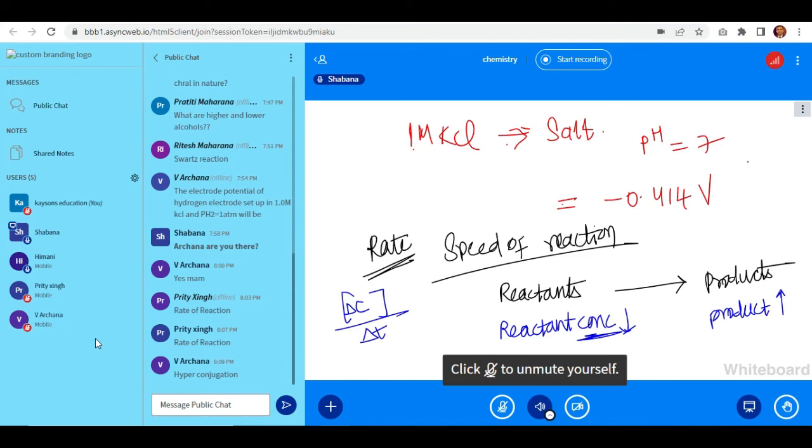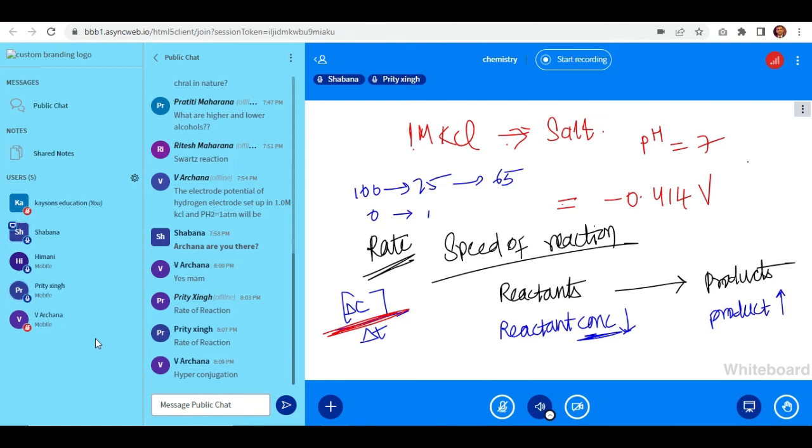Like for 10 minutes, the reactants are utilized. Initially they are 100. After some time, they became like 75. After some time, they became like 65, like this. So reactant concentration is decreasing. And for product, initially there is zero product, later on you will find one, two, the product number is increasing. So how will you express the rate of reaction? Rate of reaction is expressed as change in concentration over time. Like how you check the speed of a car, distance traveled per time, here it is change in concentration per time. Clear?